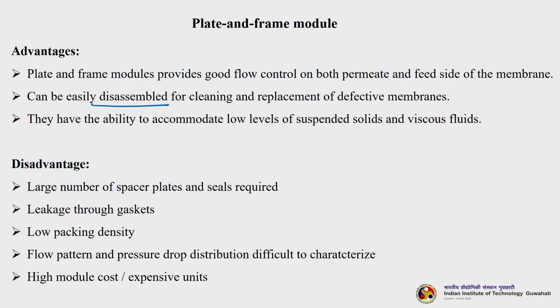And leakage through the gaskets. There are so many gaskets being utilized for this type of membrane module. That is why you have to take sufficient care so that there is no leakage, and also pressure gets developed inside the membrane module. So, leakage happens, the packing density is very low compared to other types of modules, the flow pattern and pressure drop distribution are very difficult to characterize, and the cost of the module is high.